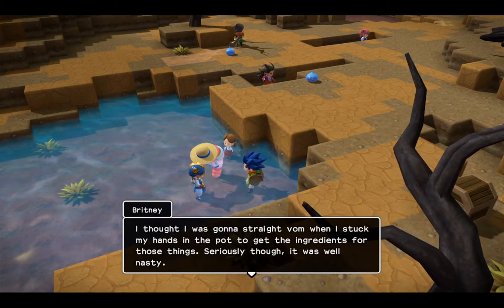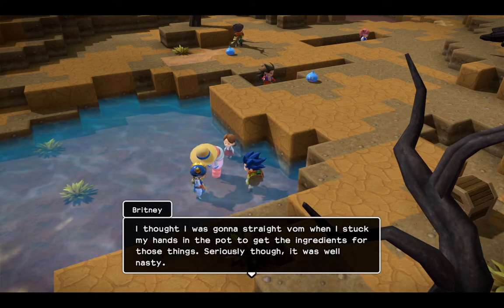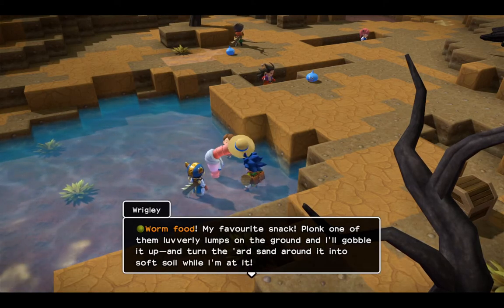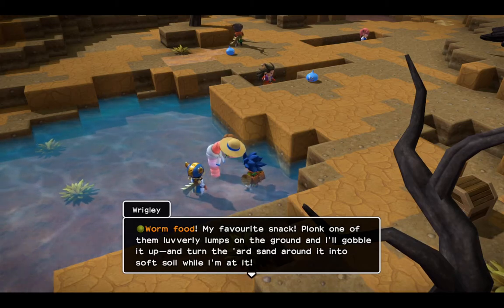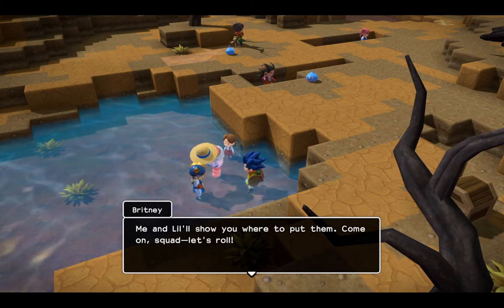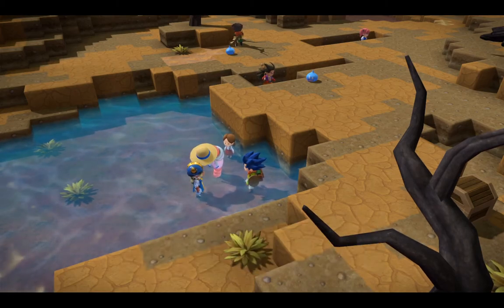I thought I was gonna straight vom when I stuck my hands in the pot to get the ingredients for those things. Seriously though, it was well nasty. Worm food, my favorite snack. Look, one of the lovely lumps on the ground, I'll gobble it up and turn the hard sand around it into soft soil while I'm at it. Me and Lil will show you where to put them. Come on, squad, let's roll.